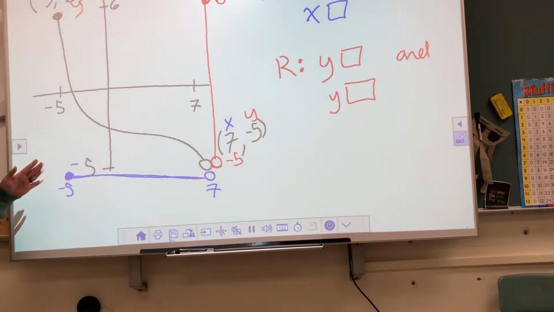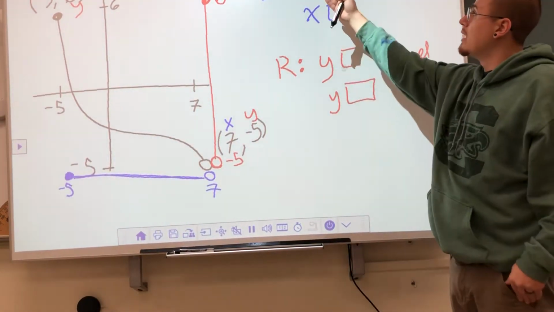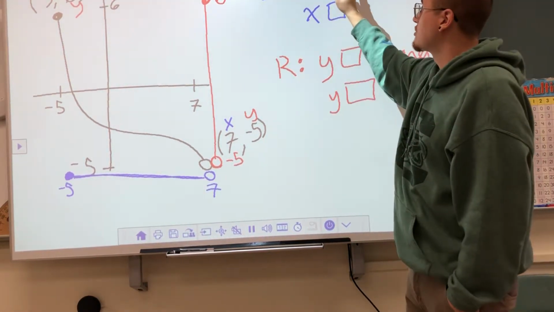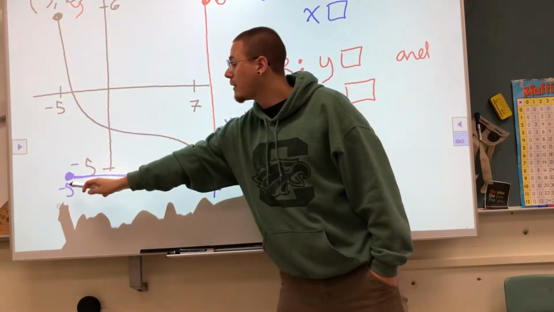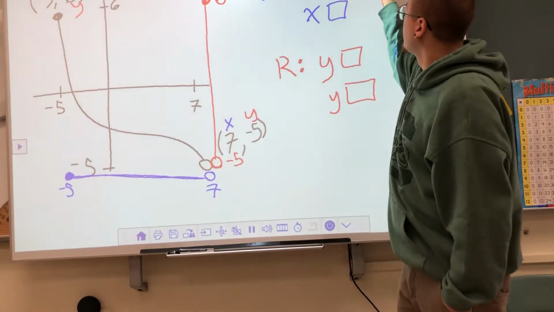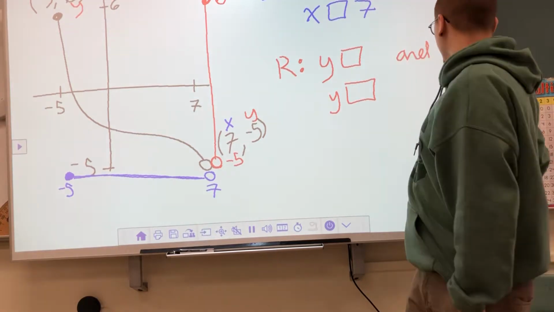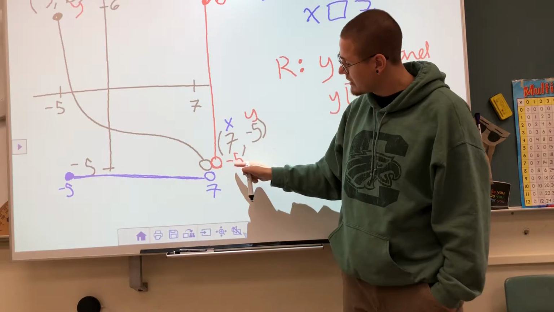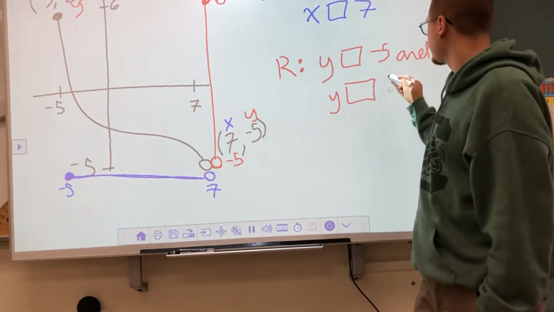I recommend pausing at this point and getting this down if you don't got it. Once you have the numbers listed that you want, you need to write them with the x's, and you don't know the inequality symbols yet, and that's okay, we're going to figure that out. So it's going to be x is greater than or less than a number. The smallest x value corresponds to this one, that's a negative 5. The largest x value is 7, and that's going to go here. We're going to do the y's now. The lowest y value, the smallest range value, is negative 5, and the largest y value is positive 6.